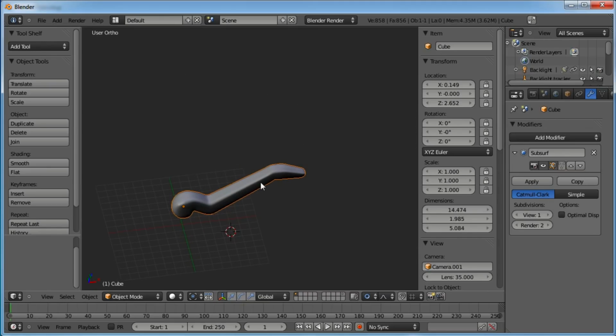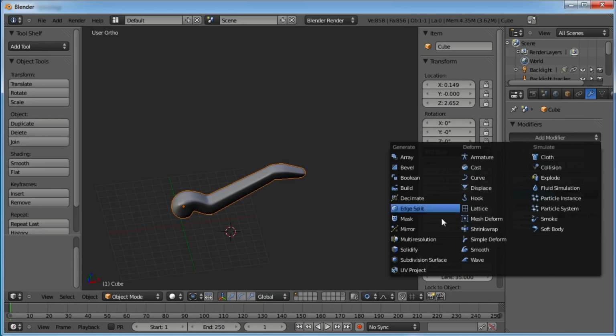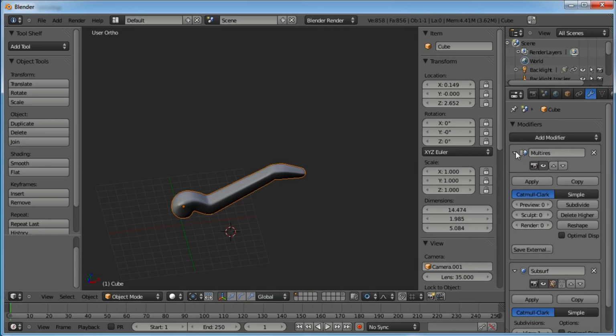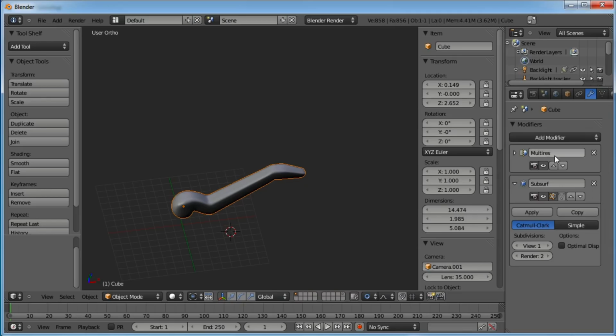One trick I found, I was messing with the sculpt tool and I couldn't seem to get the smooth to work. But I figured out how to get it to work. You have to add another modifier. You have to add the multi-resolution to it. That's kind of the same thing as adding the subsurf, but I'm not sure exactly what the difference is, but they kind of do the same thing.